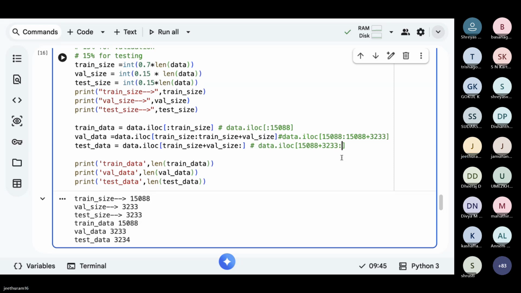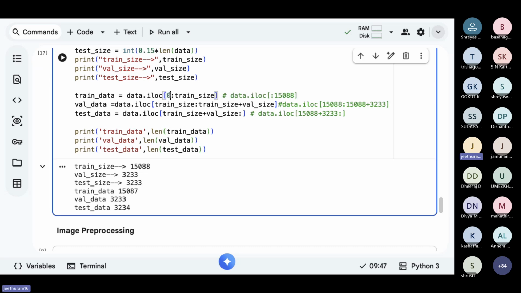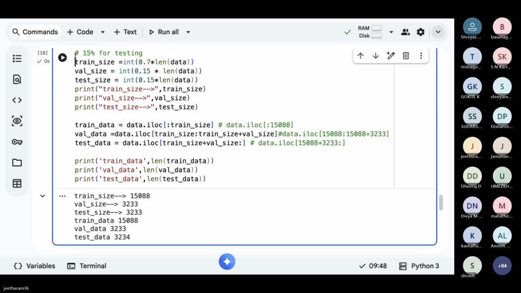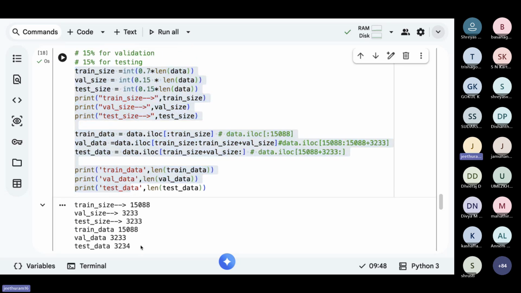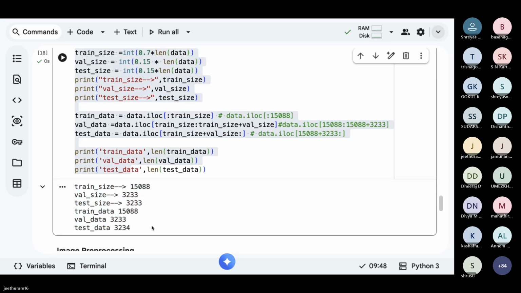Hope it's clear. If you want the same thing, then I guess you can get it in sequence. Understood this? Is it clear? This is how we split data for training and testing.